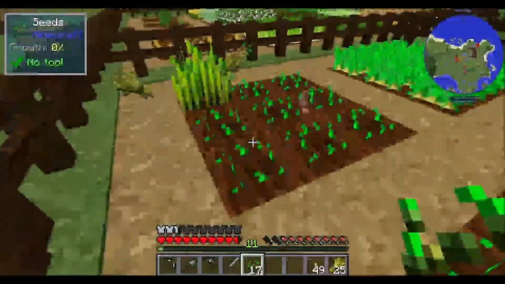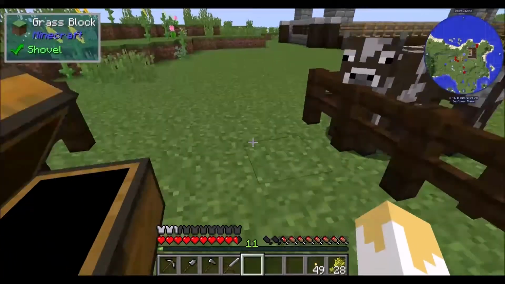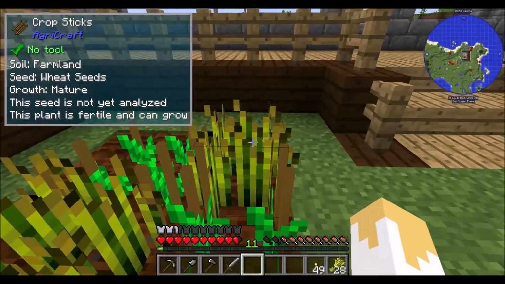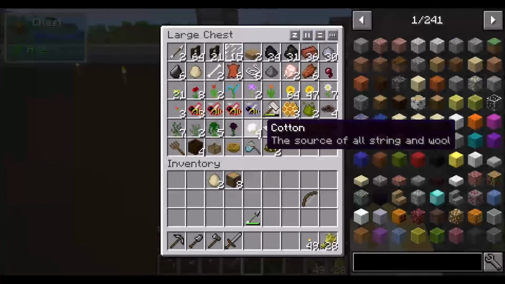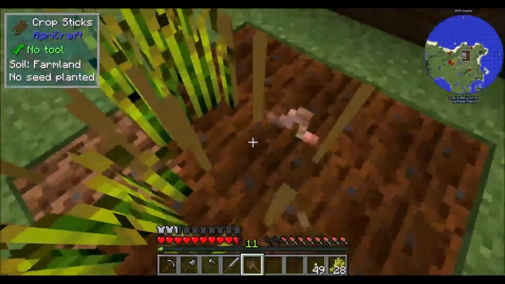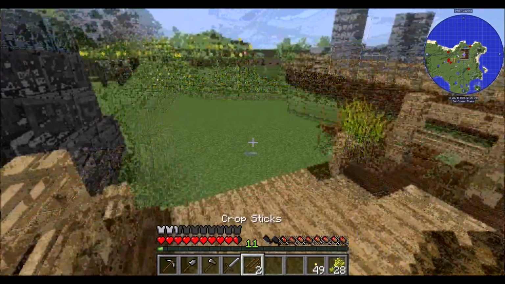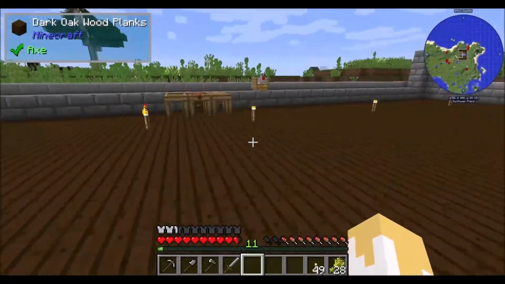So it looks like I was wrong about Agricraft and the weeds, because it looks like the weeds don't actually take over the crops. I let this go probably a good 40 minutes, and the weeds have not taken over the actual crops, which is great. So what I can do now, I can get my rake, my hand rake, and then come over here and just right click on these, and actually I should have grabbed some crop sticks too. I'm going to put these on here like that and see if I can get better seeds out of that.